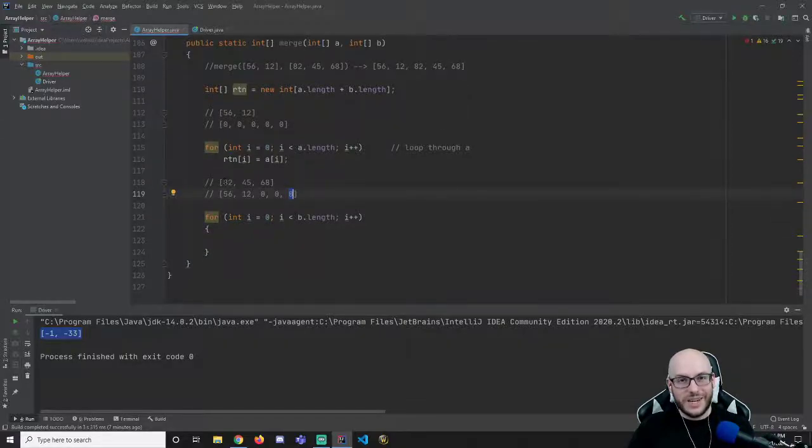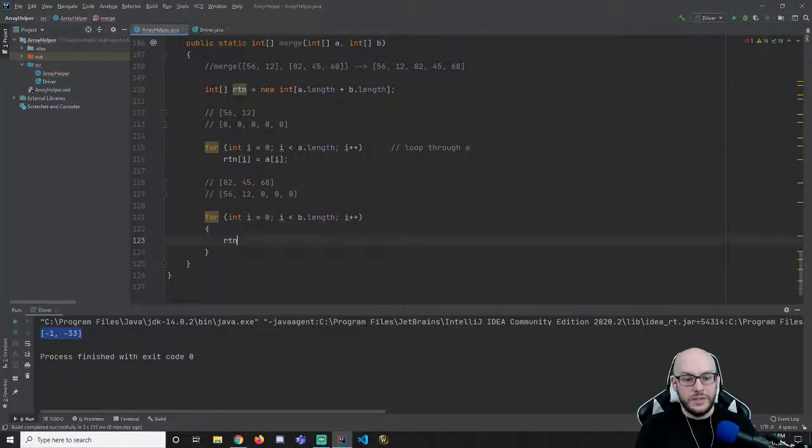So this is going to have a little bit of an offset. What is the offset amount? I'm going from index 0 to index 2. I'm going from index 1 to index 3. I'm going from index 2 to index 4. What is the offset amount? The offset amount is 2. What has a value of 2? Our answer here is the length of A actually has a value of 2. And that should make sense. We're picking up where A left off.